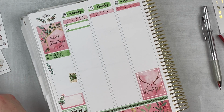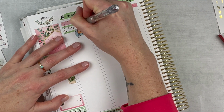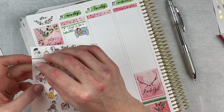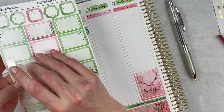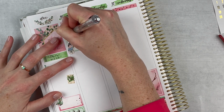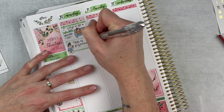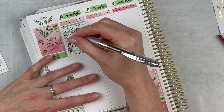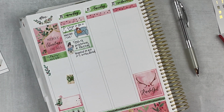So I slept in for a little while and I'm just popping in this Pumpkin Paper Co. girl. I hope that she gets her shop back soon because I want to order some things, and something happened with her Etsy shop. I'm not really clear on what happened, but I hope she gets it back soon because it closed unexpectedly and she posted about it. So anyway, I needed to sleep in on this Monday just to recharge a little bit.